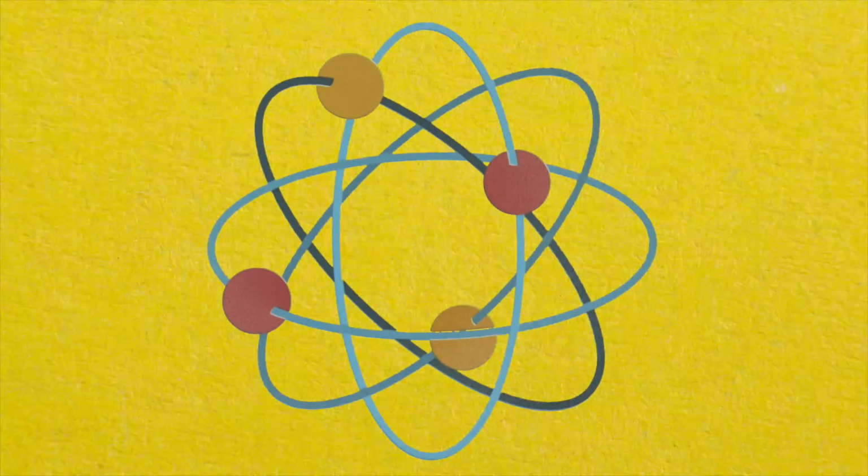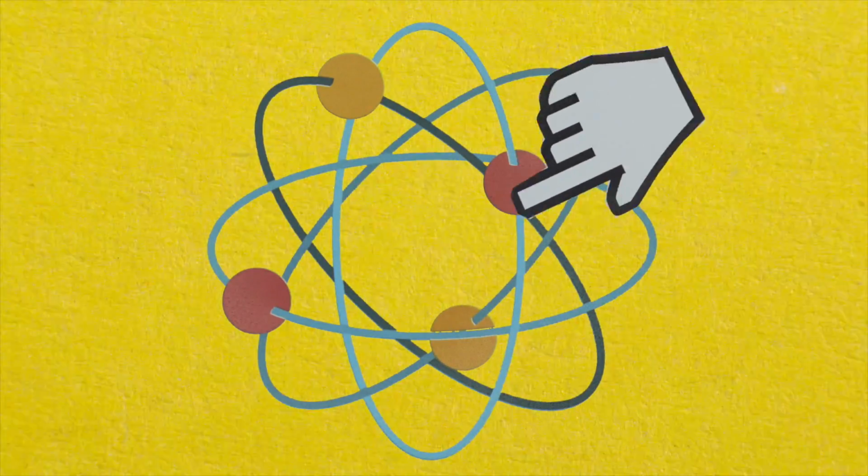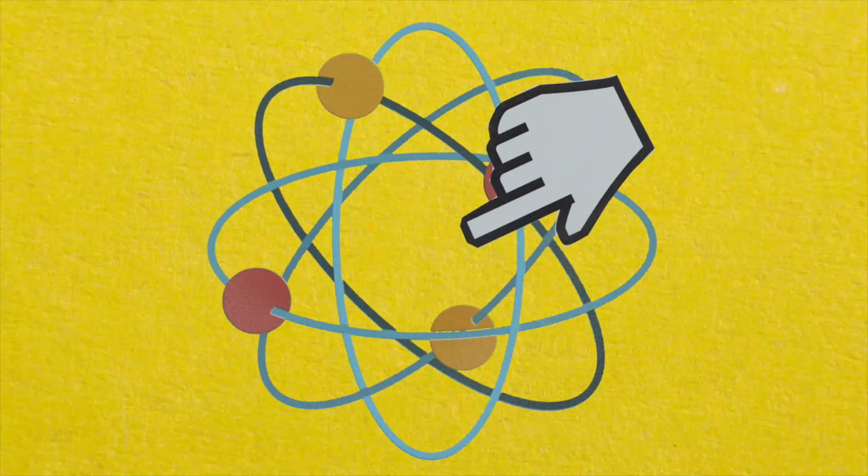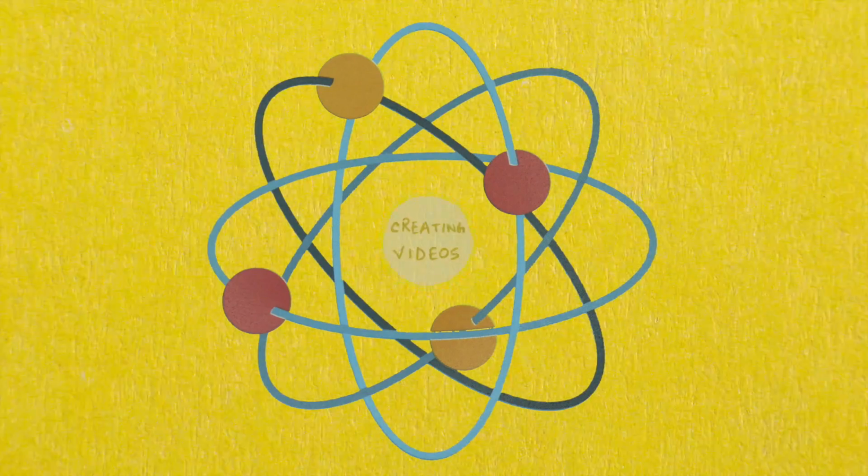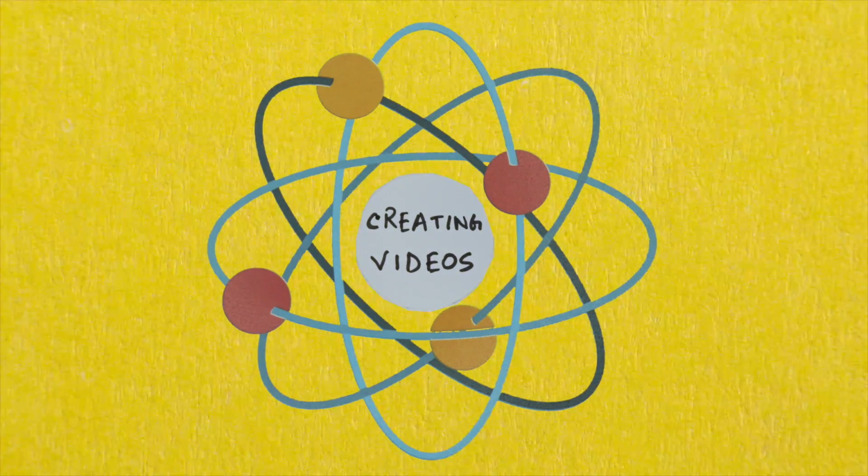The first step is for you to know your core interest. Your core interest is something that comes naturally to you, something that you love to learn. If you think of yourself as an atom, this is the nucleus. This is the center of your atom, the core interest that you have. And this can be anything that comes to you naturally, as I said, or you love to learn. For me, it's creating videos. So that particle will be the center of my atom, something that is my core interest. And then we move on to step 2.